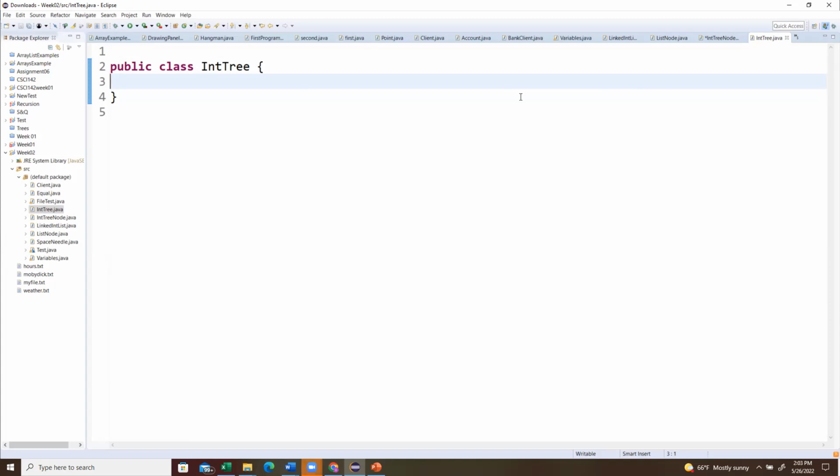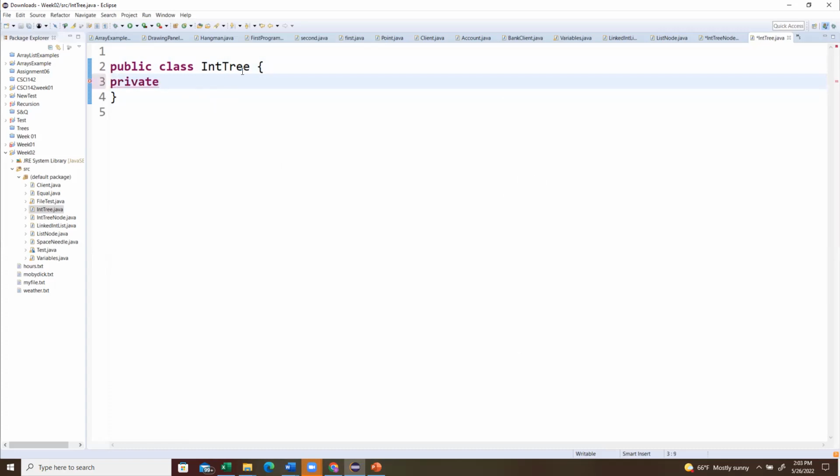If you make your root null, it means your whole tree is gone. If you have to go through and find the even numbers in your tree, you have to go through the root. If your root is not null, then go through the tree. If you want to add a value, check with the root, right? You have to do everything with the root to find the values. Okay, so now let's check IntTree, and that root will be private.